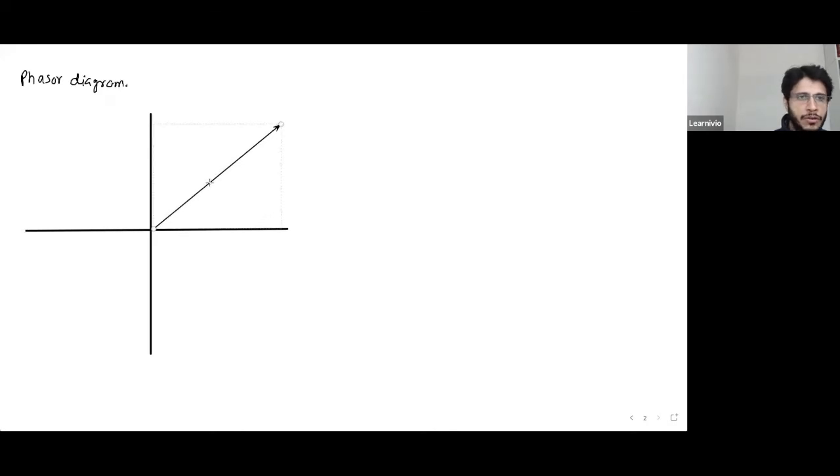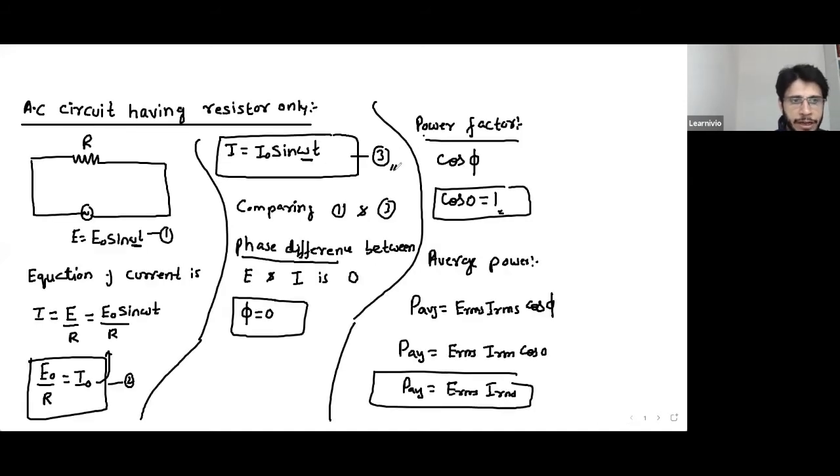Again, for the phasor diagram, I'm drawing first the phasor diagram of E naught sine omega t. E is E naught sine omega t. So to draw this phasor diagram, take an arrow. First of all, this phasor diagram is not a graph. We discussed yesterday, it's not a graph, it's a diagram. In this diagram, take an arrow, with one arrow equal to the peak value. The peak value of EMF is E naught. So take an arrow whose length is equal to the peak value of EMF.